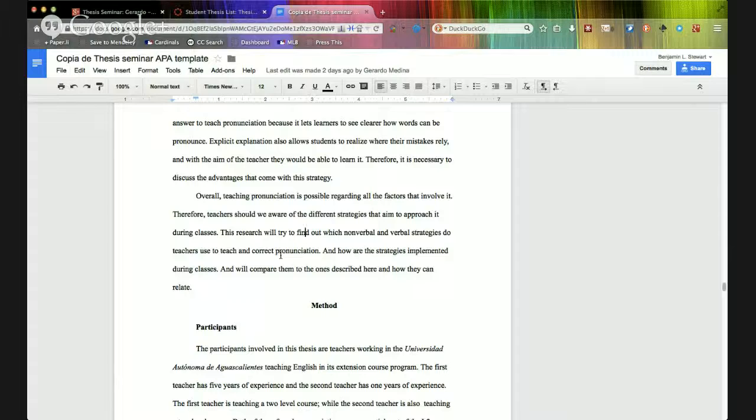I would avoid talking about anything where you only have 1 data source, because that's only an invitation to possible problems later on. Even if it seems like very important information, and it might be very important and interesting information, and it might answer your research question, but if you only have 1 data source, then you're opening yourself up to even more questions. Then you say, well, okay, the teacher said this, but what did you observe? Well, I didn't observe anything. Well, what did the students say in the questionnaire? Well, I didn't ask any questions. So you're going to run into problems. So ideally 3 is like the magic number here, but at least 2.